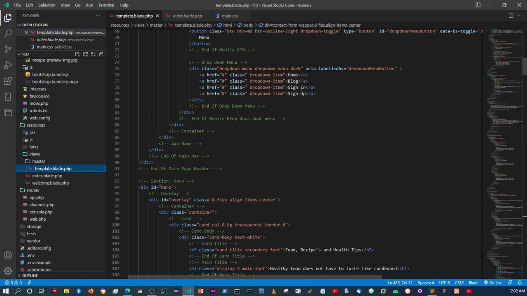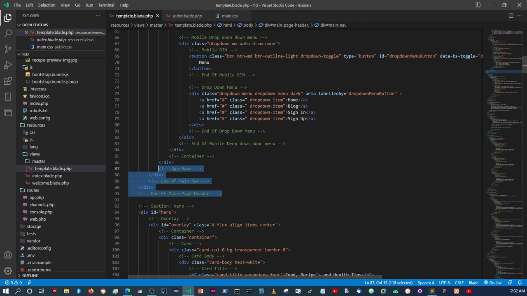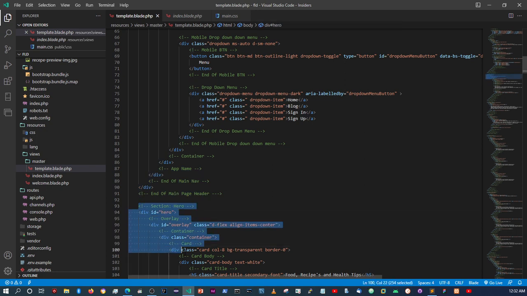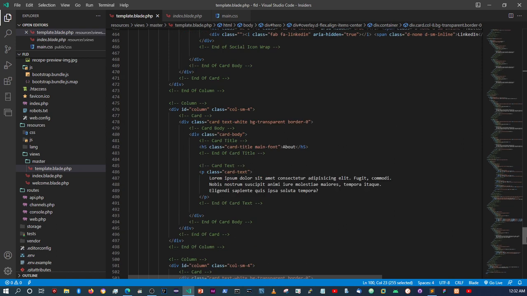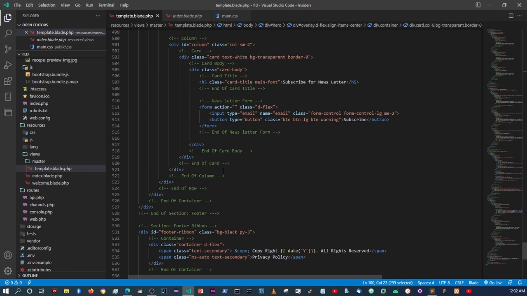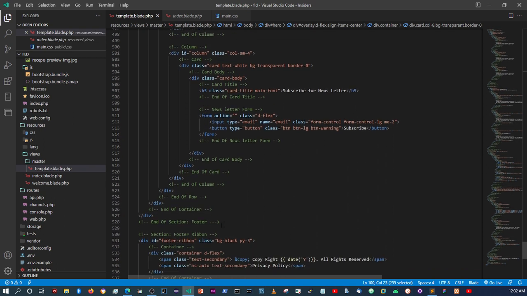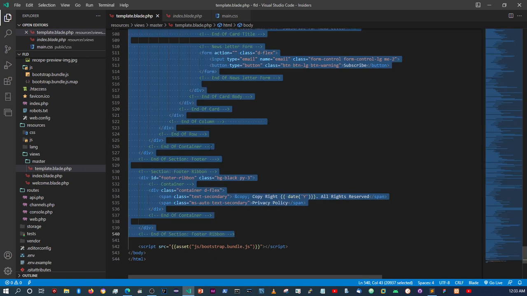We're gonna start from, let's see. This is the main page header, and then this is the hero section, as you can see. So we're gonna cut from the hero section, and then scroll all the way down. I think we can cut it from, no sorry, the ribbon section. So I'm gonna press Shift and cut that out all the way from there.